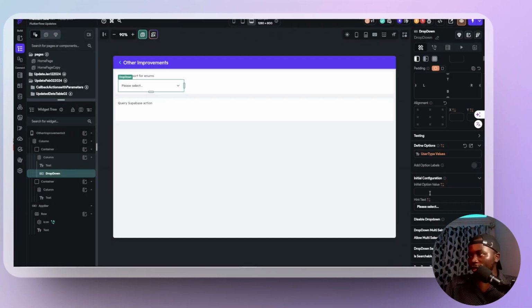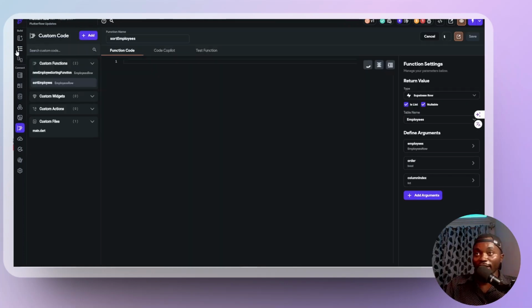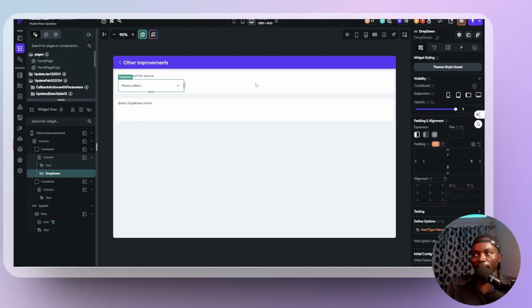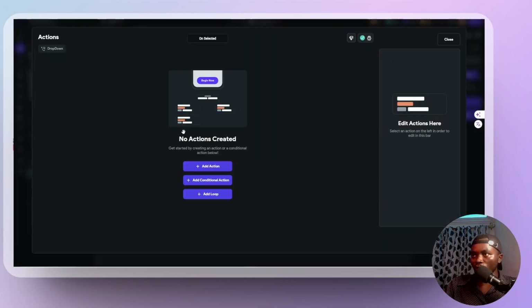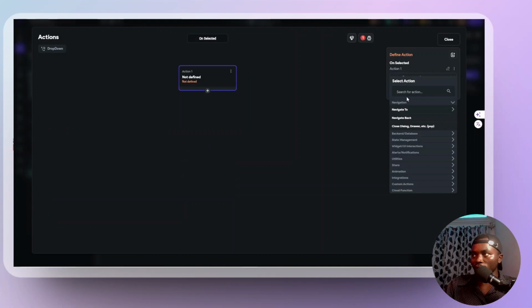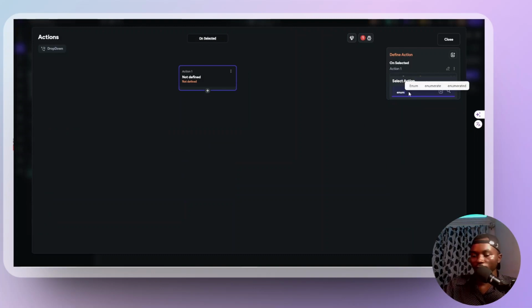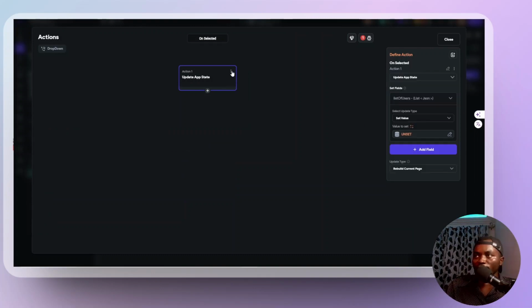Initially that was not there. Initial configuration, everything can stay the same. Let's see if there is any action that involves an enum now that has been added. So let's just click on this action tab, and then we click on open, add action. Let's say an enum. There is nothing. That's why I just wanted to verify.